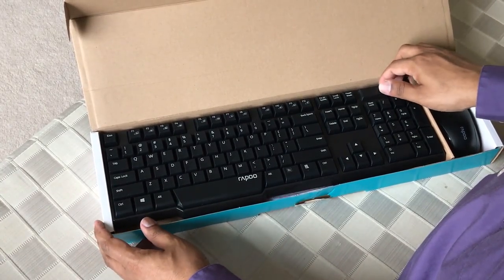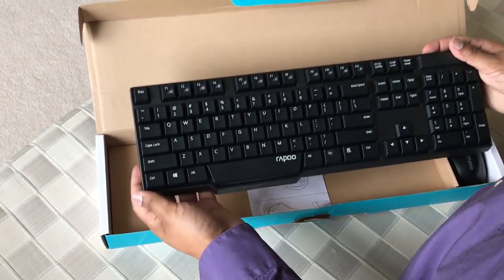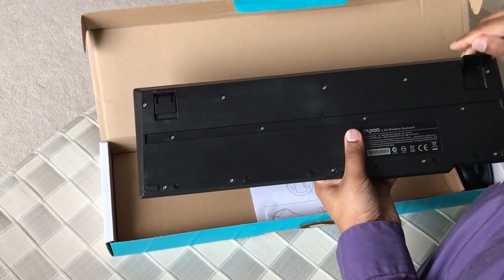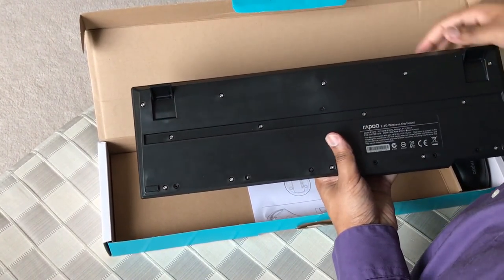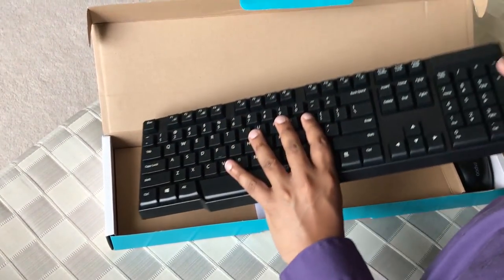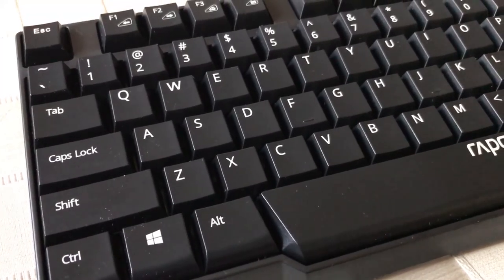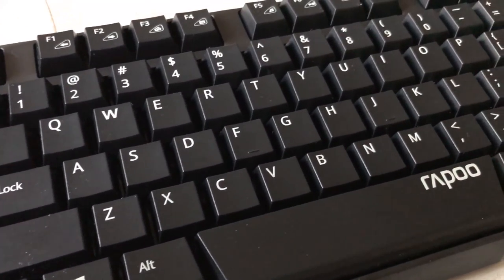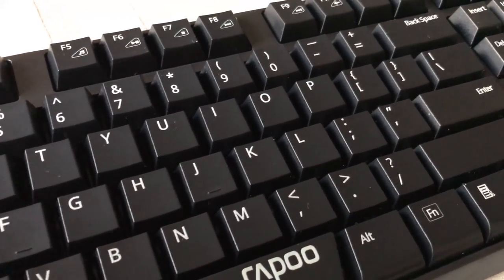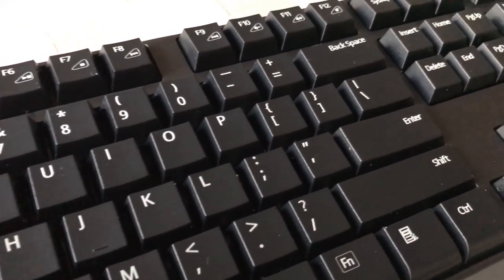Both the keyboard and the mouse are spill resistant, which is helpful for me since my laptop sits on the coffee table in our living room. The wireless combo allowed me to HDMI link to my TV while having a keyboard at the table, and it was definitely helpful knowing I could break every rule I was taught growing up around having a snack or a drink near the computer. I remember saying when I was about nine years old that I wished somebody would make a spill-proof keyboard — well, we're almost there.